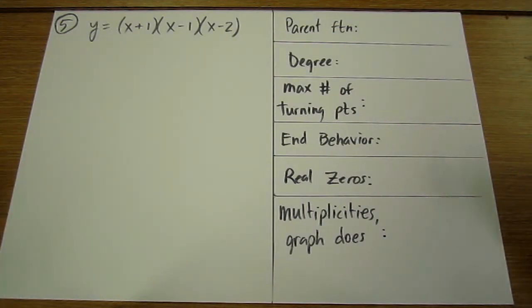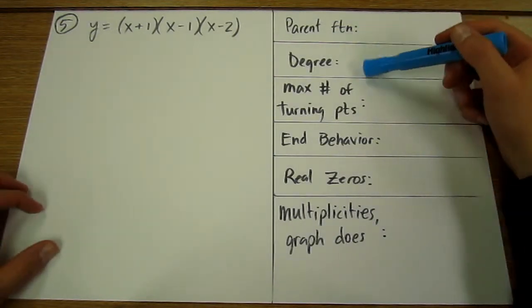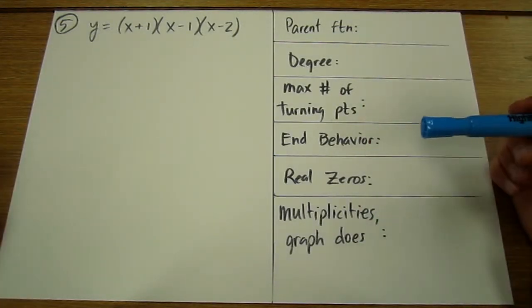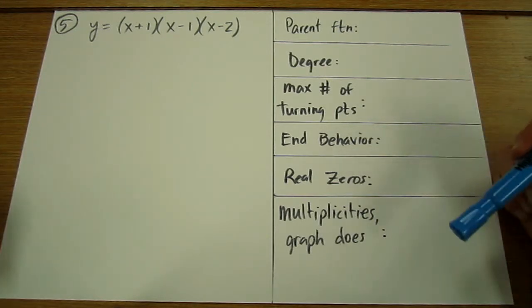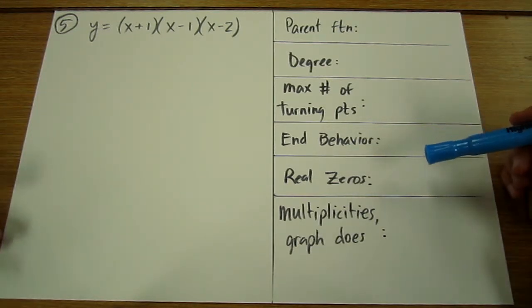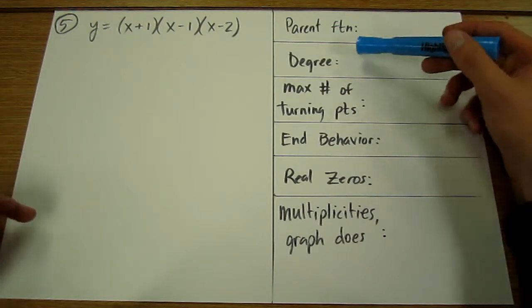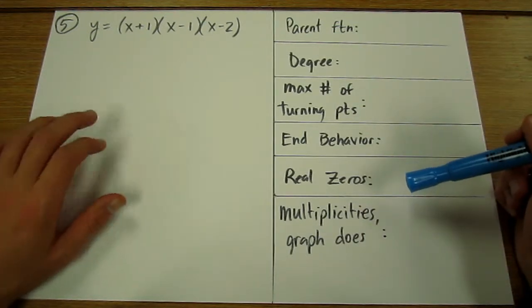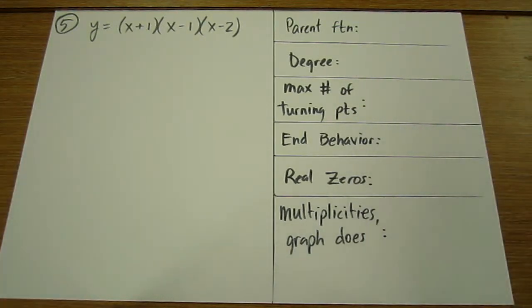And I forgot to mention with question number 4, you don't have to write all this stuff down, but it's probably not a bad idea. It certainly helps you practice all this stuff, because it is important to know these different things, because it helps you sketch the graph. Okay.